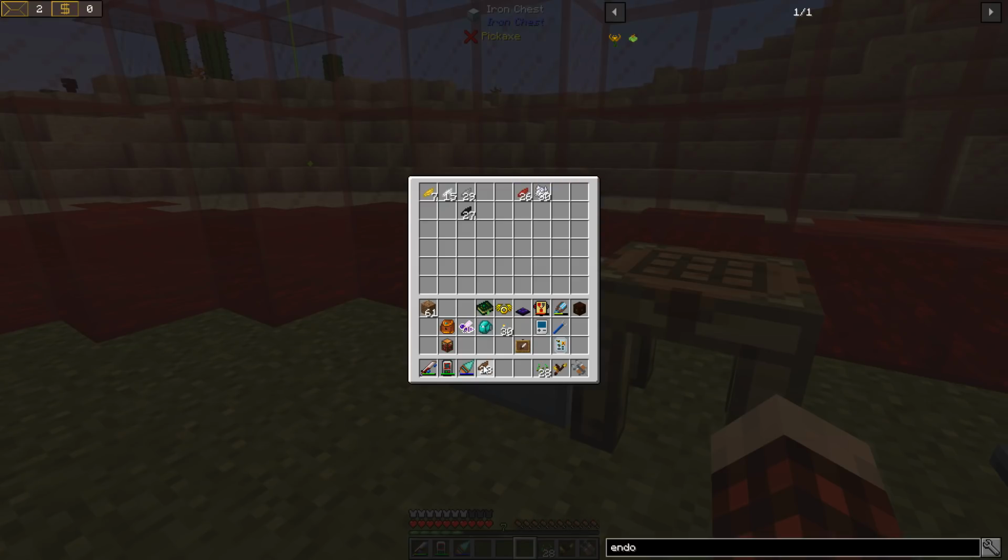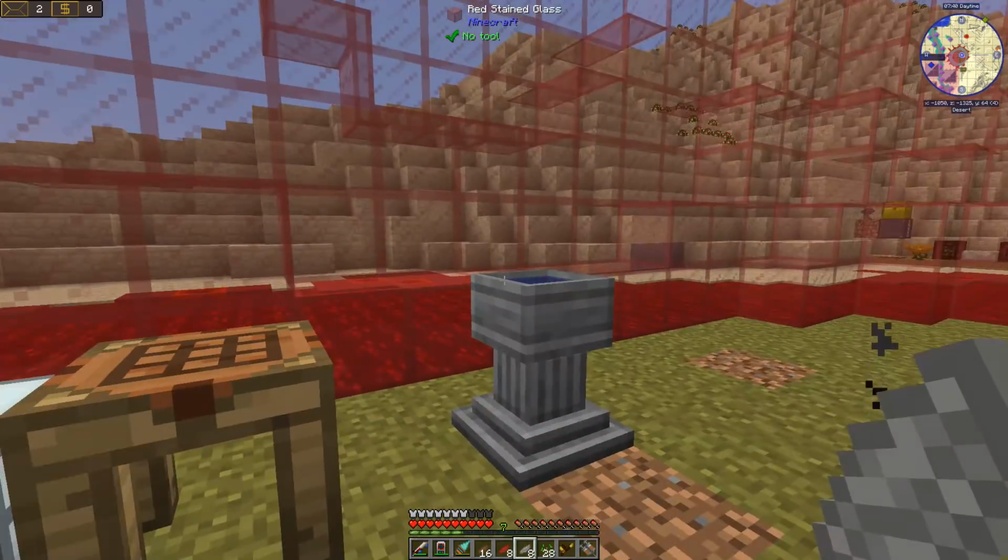All right, let's get a couple things out of our bar down here at the bottom. Okay, so let's make 8 of these bad boys. So let's take this in half and we'll get 16 of these. And then we need 8 red and 8 light gray. And then a seed. So we're going to make 8 endoflames.